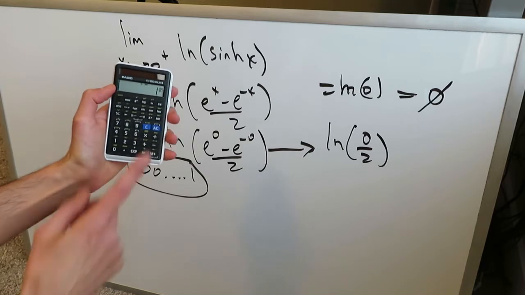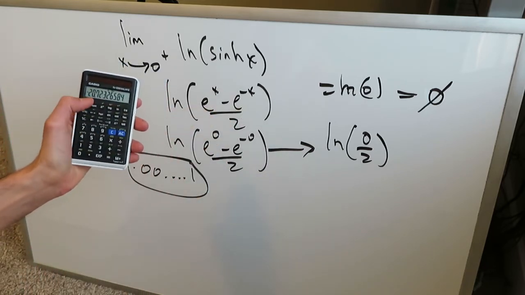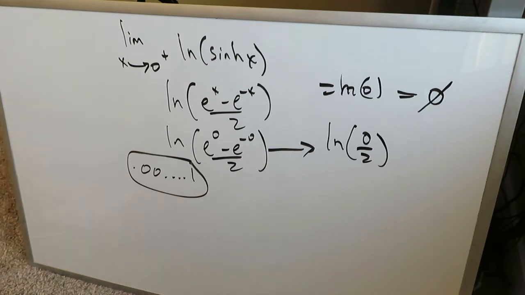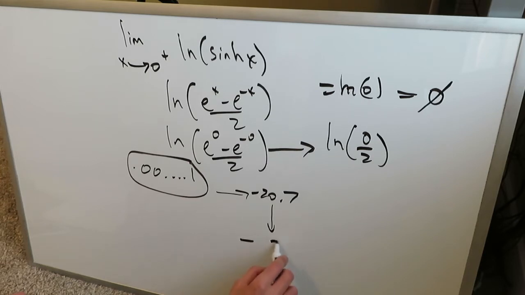When I do this, I get 1 times 10 to the minus 9 within the brackets, and when I natural log it, I get a minus 20.7. So with this value right here, I'm getting a minus 20.7. What's going to happen is as you add more and more zeros, this minus number will get larger in terms of magnitude, like negative values. You will eventually hit negative infinity, which would be the answer.